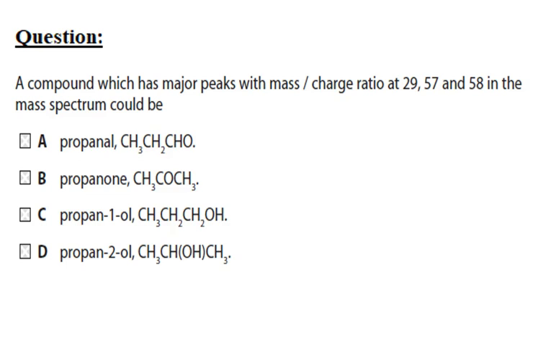Do you know what propanal looks like? Propanal has C double bond O, and then the H is attached to the C. If we calculate the molecular mass of propanal, it is 58. So that would give me a peak at 58, right? What if I remove the hydrogen that is with the CHO? Then I can have a peak at 57. What if I remove the CO, the carbonyl in the aldehyde? Then I will have a fragment with molecular mass 29. That means this should be my answer.